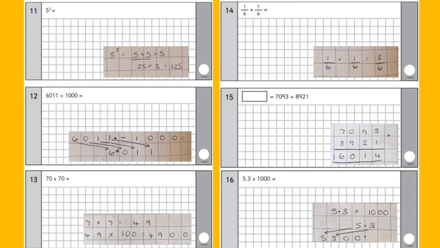Number 12, we've got 6,011 divided by 1,000. So for this one it's remembering how many times your numbers either move up or down a place value. Now because it's a division, they're obviously going to move down a place value because your answer that you end up with should be smaller than the number you started with.